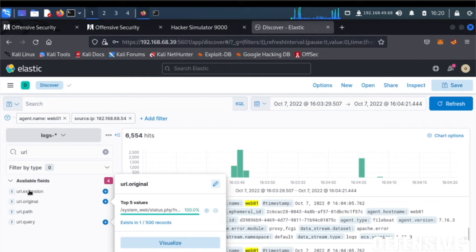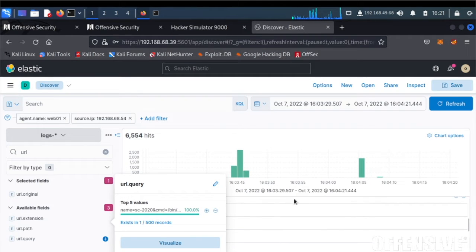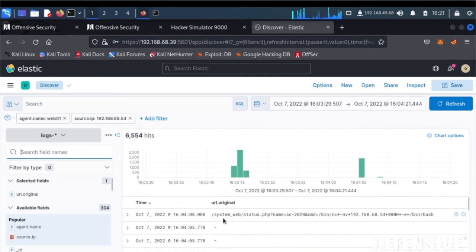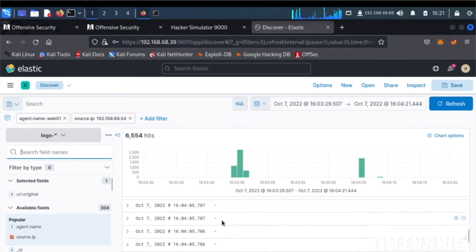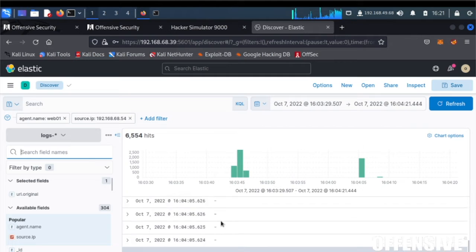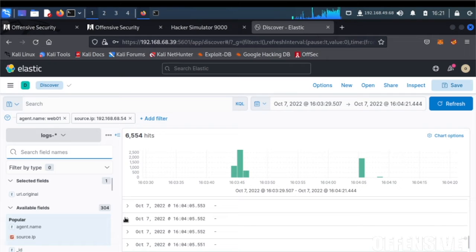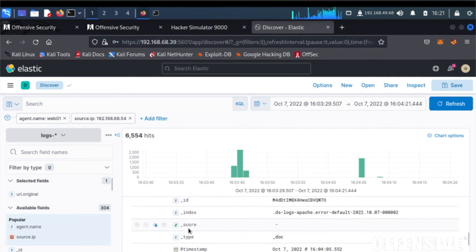All right, so we have a couple of these, and we may want to add this as a column so that at a high level, we can observe what the URLs are just by simply scrolling down. Get rid of that. All right, folks. So we will see some data here, but there doesn't appear to be a lot of data coming in from our logs, and that might be because we need to filter out some of this data a little further.